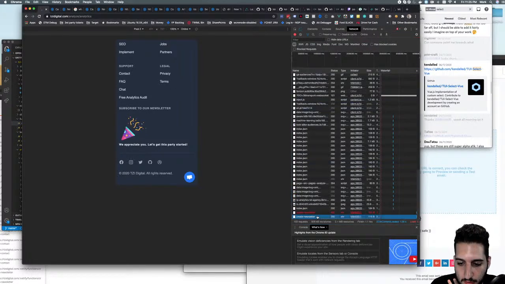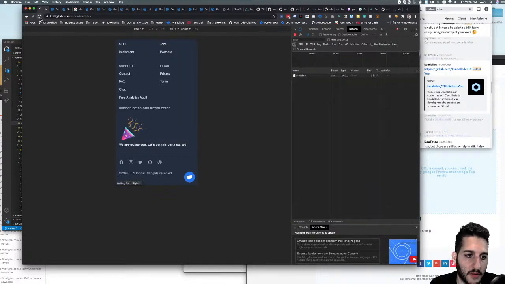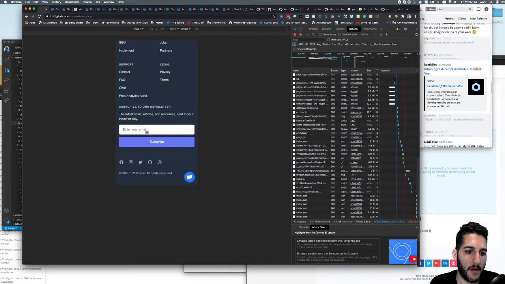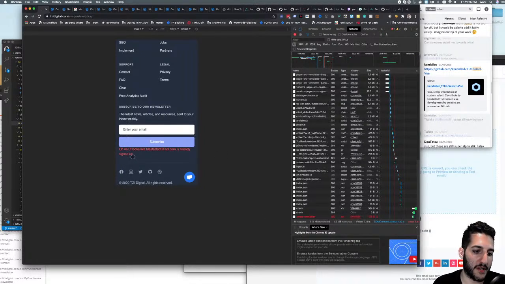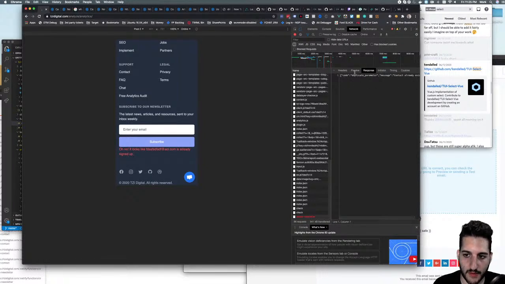Let me actually put that same one in that I just put. So I'll go to my network call, copy that email, refresh the page. This is live in prod. And then I'll paste that again. And now it should give me an error. Yep. And so this is actually what it says on the front end, but on the back end, the response is telling you the code is a duplicate parameter and the contact already exists because it's hitting the CRM and it's checking to see if that person already exists.